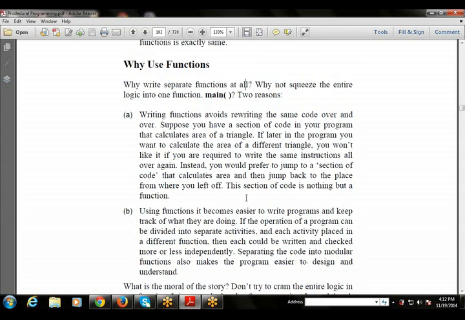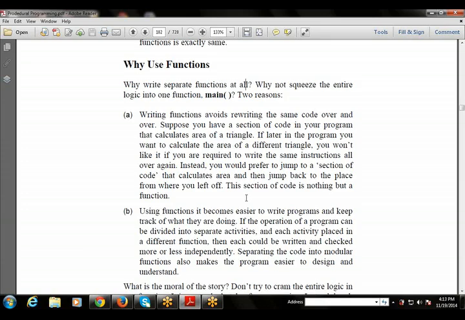First of all, there are two parts. There are two advantages of using the function. The first advantage is that it is time saving. We waste so much time rewriting the same code again and again, over and over. So it's better to use the same code again and again for multiple users, a single user, or n number of users.